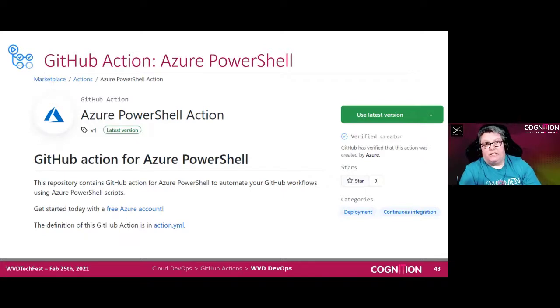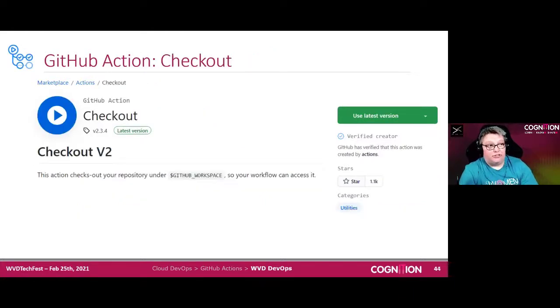The other one is Azure PowerShell. That allows me to quickly use the Azure PowerShell module within my workflow. And last but not least, to take full advantage of the repository that I have on GitHub, I can use the checkout action.